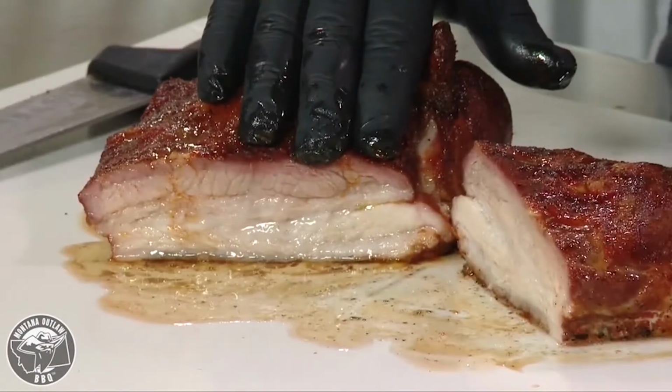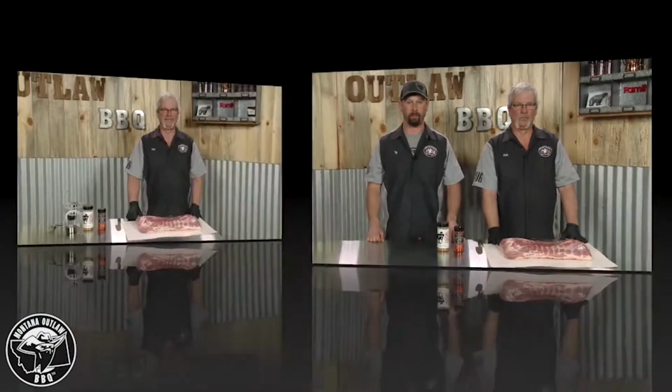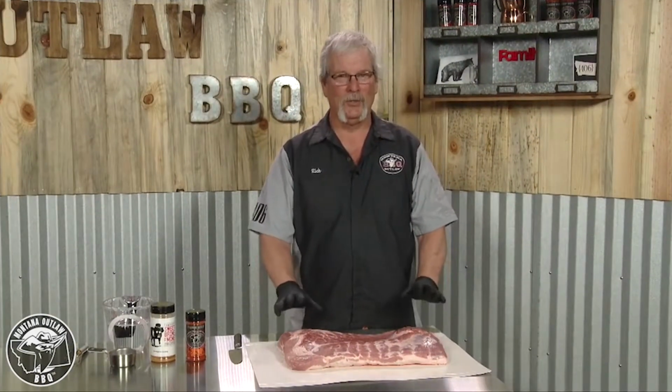All right, guys, today on Outlaw Outdoor Cooking, Rick's gonna show you how to make a killer pork belly that's gonna knock the socks off your family and friends. It'll be the hit of your next barbecue. Hello, today we're gonna do pork belly.